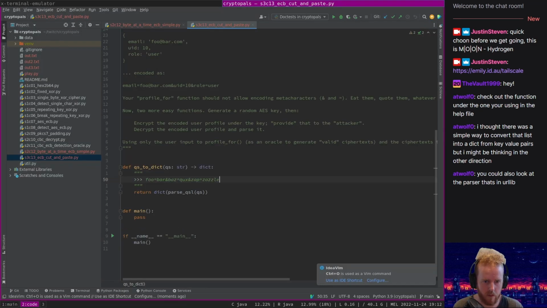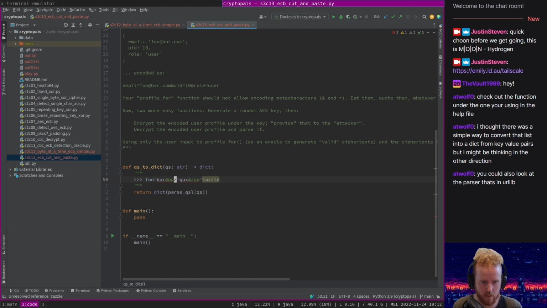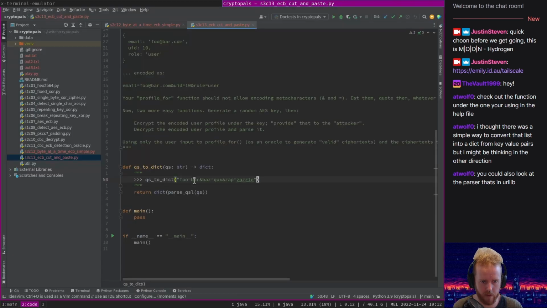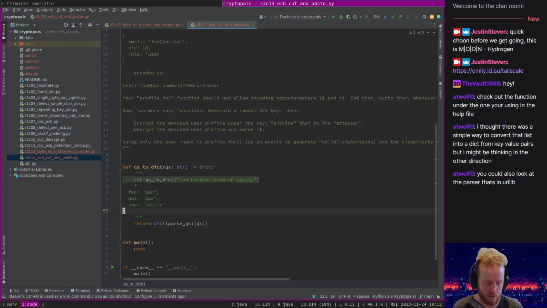So this here, QS to dict over this, needs to return something that looks like this. And now I bet Python's not going to give it to us in this exact shape. So we'll just cheat, and whatever the test comes back with, we'll slam that in as the expected result.